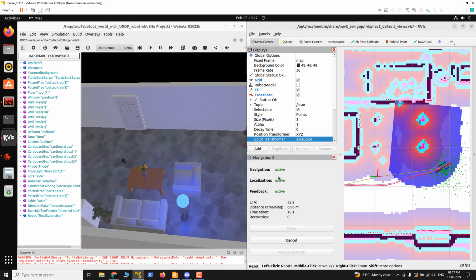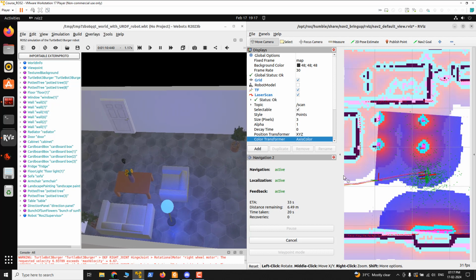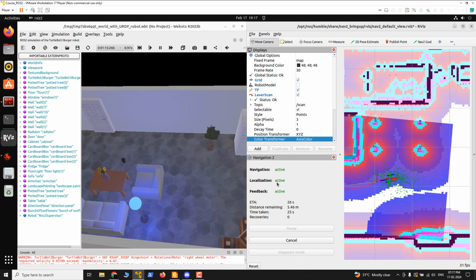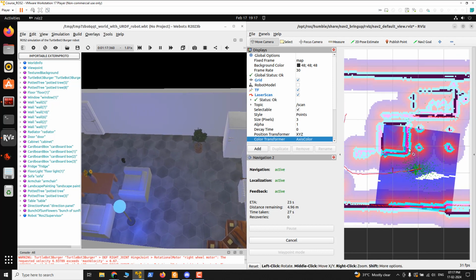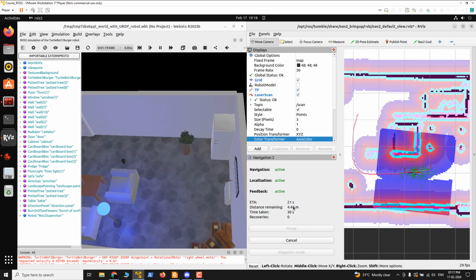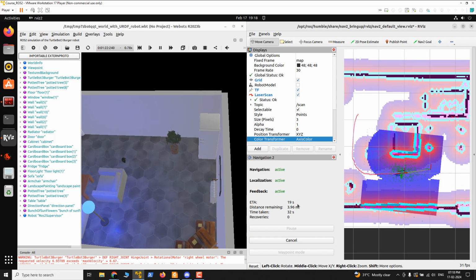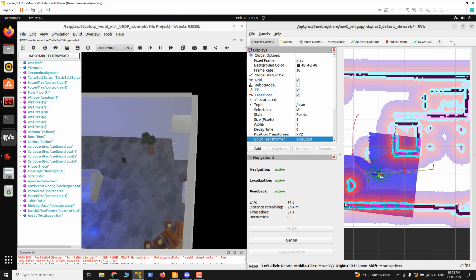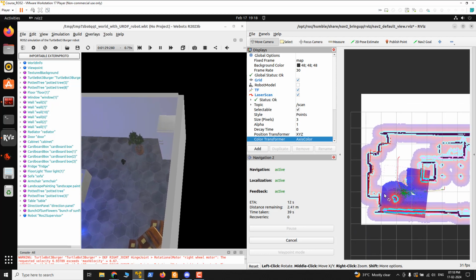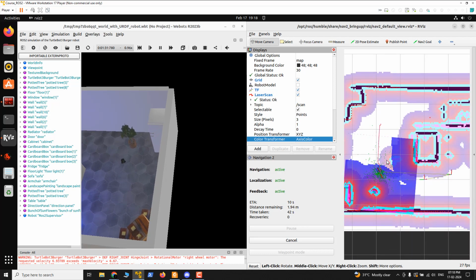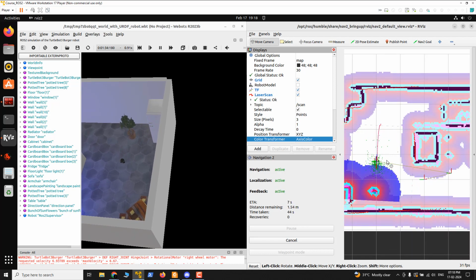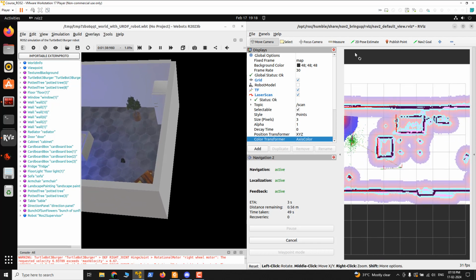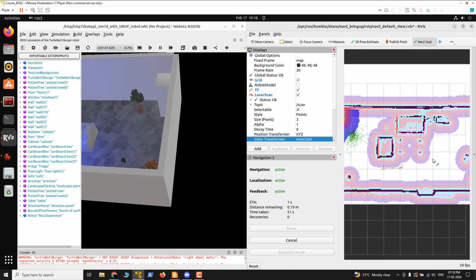You can see here the Navigation2 RViz plugin, which shows navigation is active, localization is active, and we are also getting feedback, the estimated time to reach the destination, and also the distance remaining, time taken, and recoveries. All this information is there for the navigation. We will be seeing the navigation from the next class.